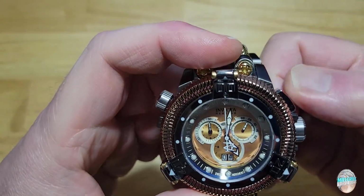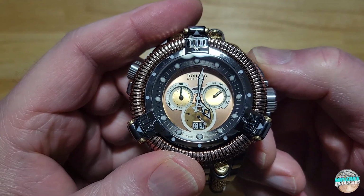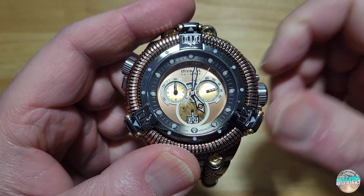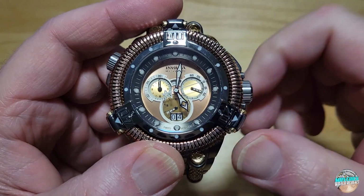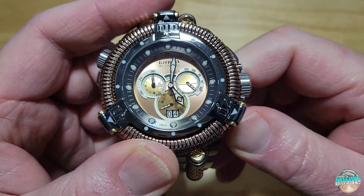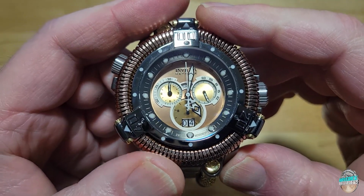Of course, you have your regular function, which is your chronograph. I'll go ahead and start it. You have the tenth of a second hand down there whizzing around. You got your minute hand over here at like 9 or 10 o'clock. And then, of course, you have your regular seconds hand over here at about 3 o'clock. I'll go ahead and stop it. I'll reset it. There you go. Everything goes back to 0.